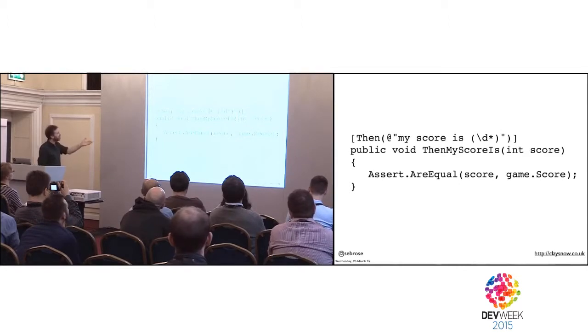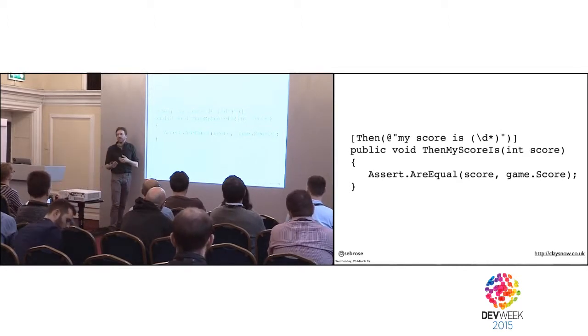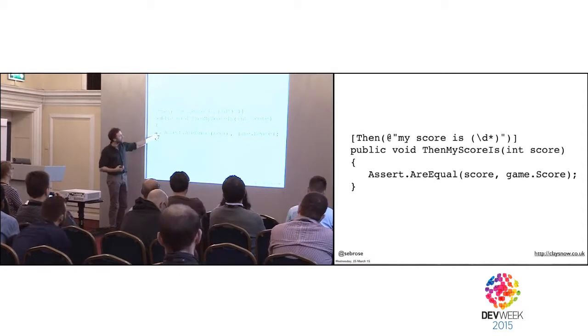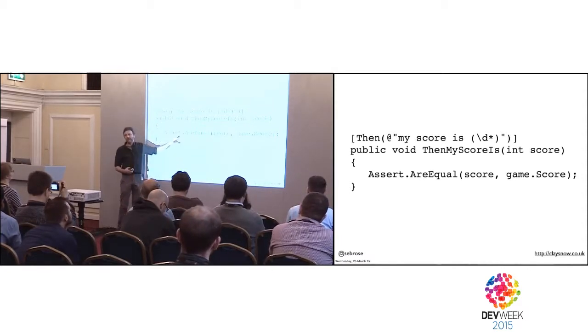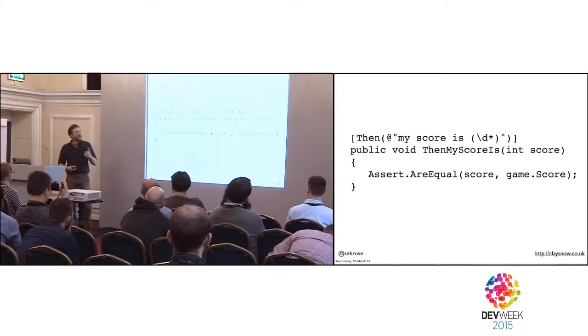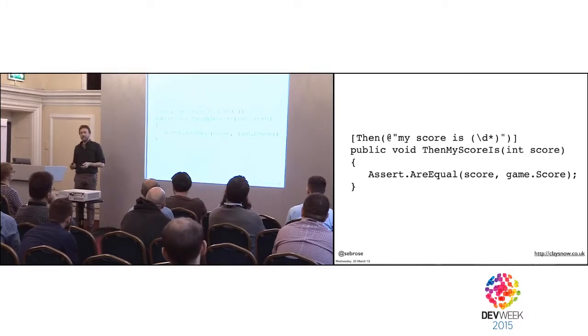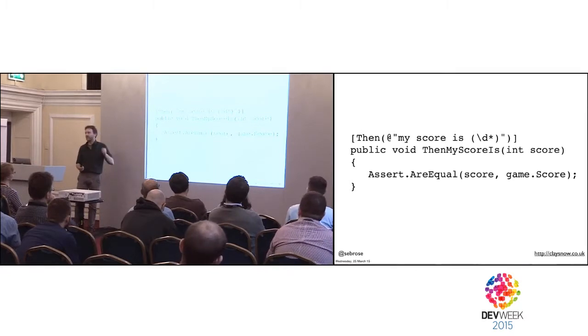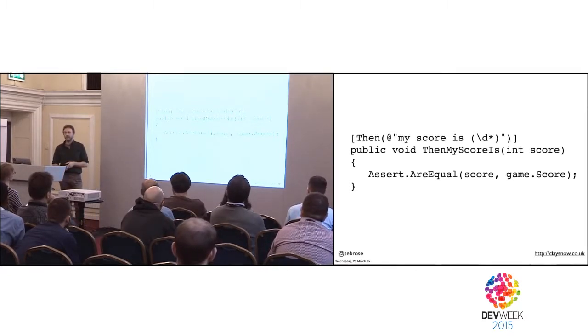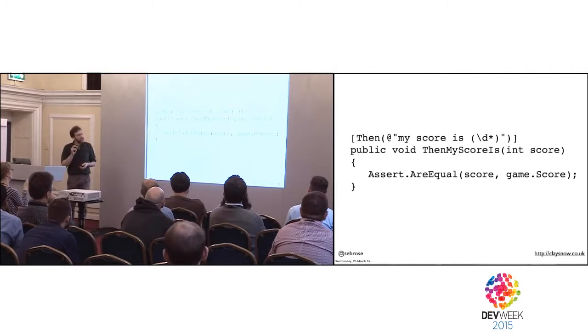And now, because this is a then, this is your assert part of your arrange, act, assert trilogy or triumvirate. And here I'm just going to use absolutely bog standard NUnit. And it's important, this is how Cucumber reports failures. So pending says it's pending. Anything that throws no exception is a pass. And anything that throws an exception is a fail. All of the common xUnit frameworks throw exceptions to signal a failure, and so it meshes in really nicely with all of those. But that's the thing that signals a failure. An uncaught exception that isn't a pending exception is a failure. Everything else is a pass.